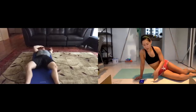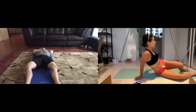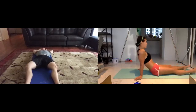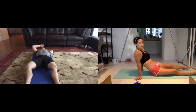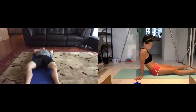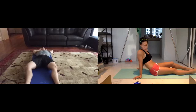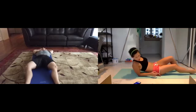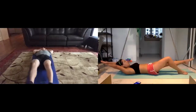Last thing, lower body, 60 seconds. See how it'll compare to last time. In 10 seconds, get prepped. Five, four, three, two, one, and go.